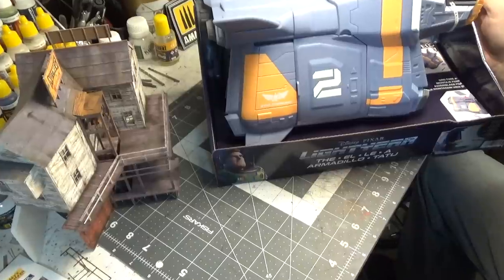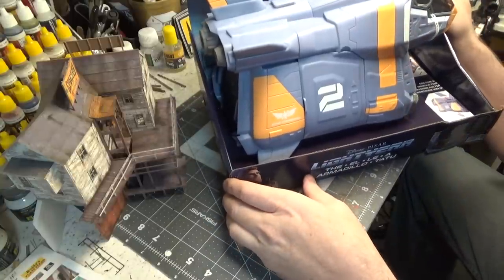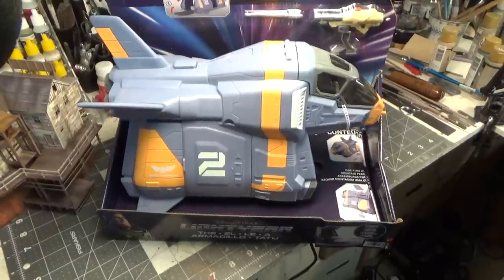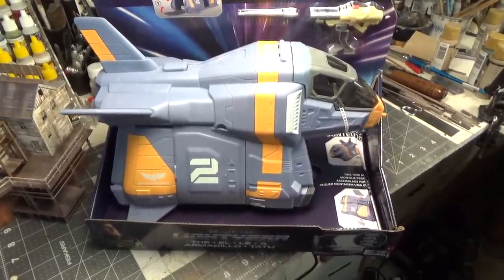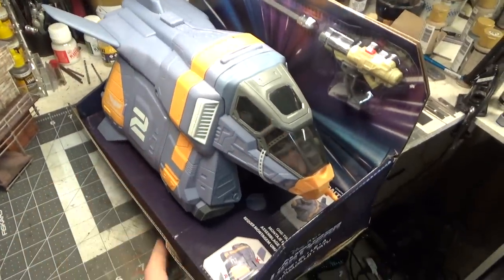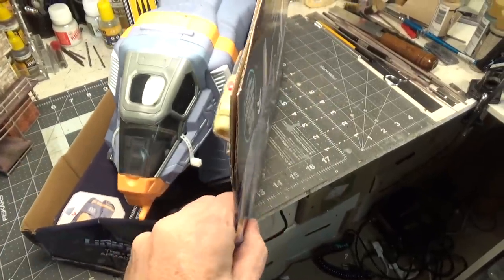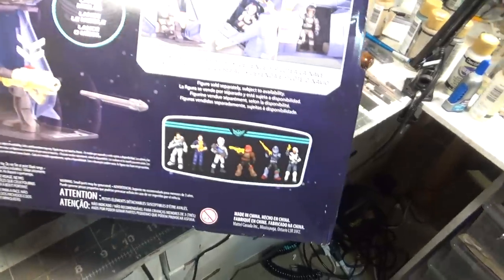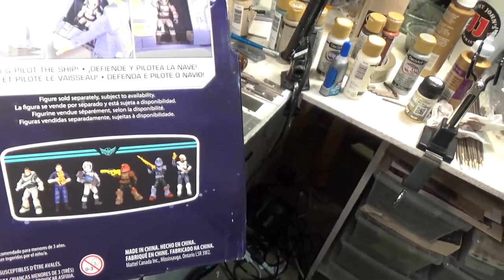Okay, let me see if I can... I am zoomed out as far as I can. Let me take the camera off. Give me 1 second. Okay, so here it is. This is from the new Buzz Lightyear movie. Now again, it's a little bit small, but I think it's going to work. Here are the figures, and I believe those figures are, like I said, 3 inches tall.